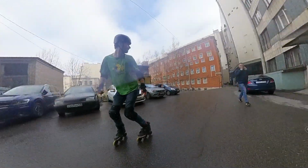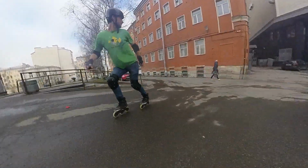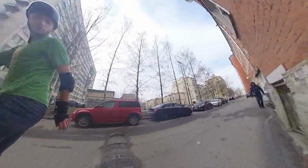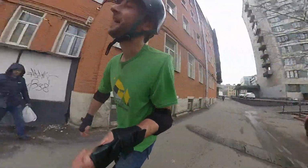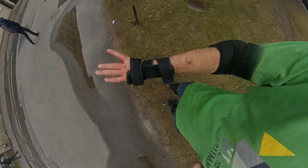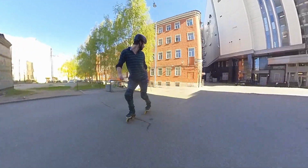But not all goes well. At some point of that downhill I understood that I've taken a wrong too large radius, so I've started panicking and turned too abruptly. And yeah, that costed me a few particles of skin on my hands. Don't panic, that's the main rule of any downhill.